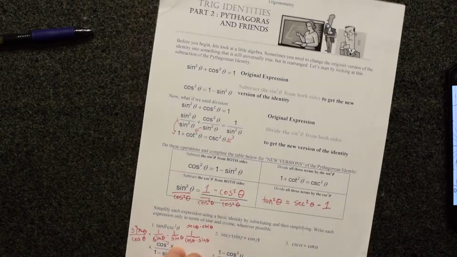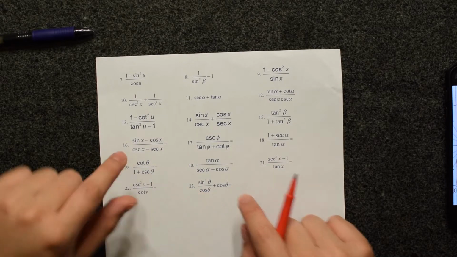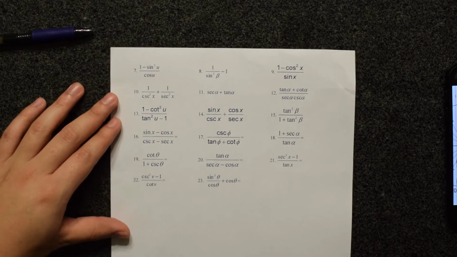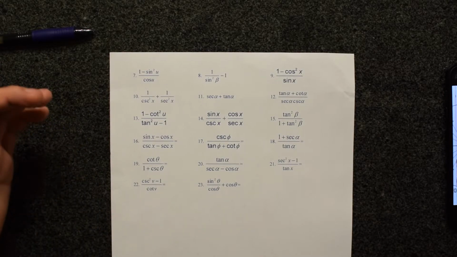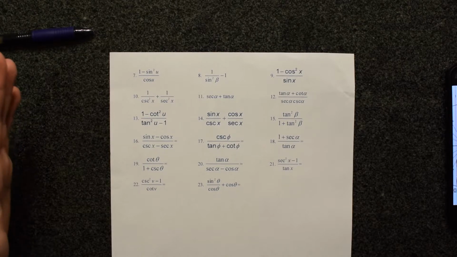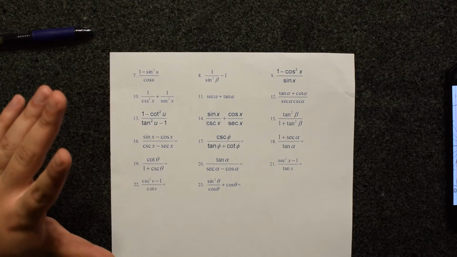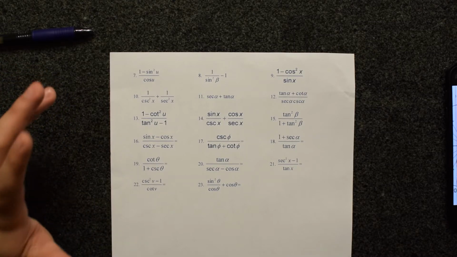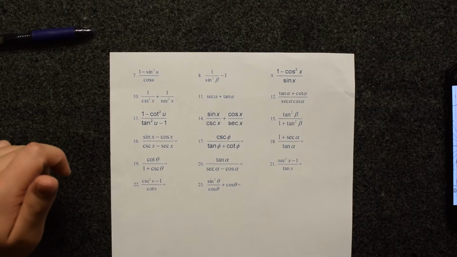Let's try one that's a little bit harder. I'm going to flip to the back. Let's take a look at number 23. I like doing the first and last one for y'all. Now, keep in mind that when you're working with identities, you want to go ahead and apply all of your existing mathematical rules. It might not always seem like you can just do everything willy-nilly, but once you really get a hang of it, you will be able to look at these and start to figure out exactly what they're asking you to do.